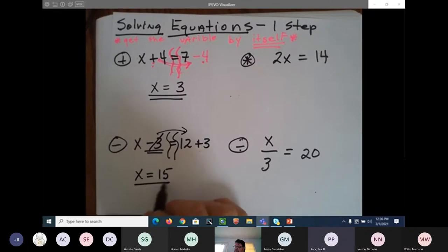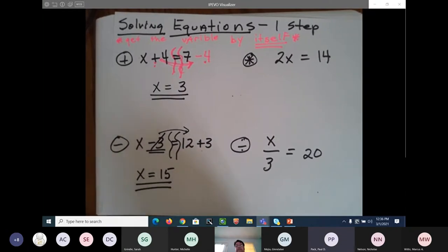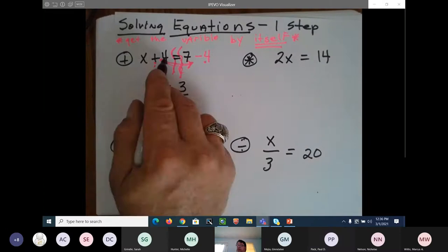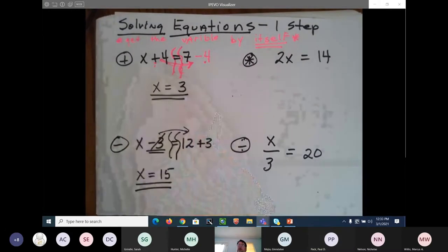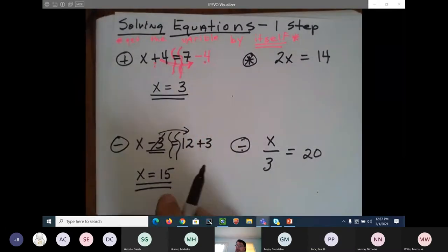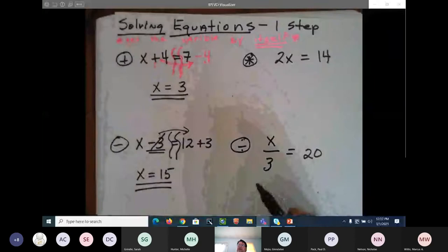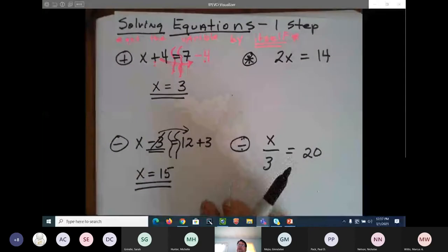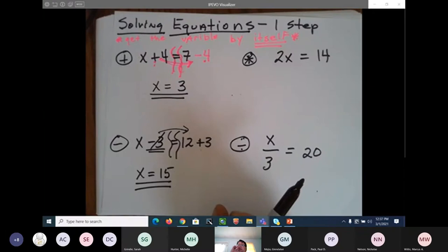So could you not just kind of do what I did and just count? Yes, but if you put 3 or 4 steps in it, you're not going to be able to do that. All I did was, you can say 7 minus 4 is equal to 3. You can do that in your head all day long. But when I add 4 or 5 different steps to it, fractions, decimals, distributive law, combining like terms, you can't do that in your head.